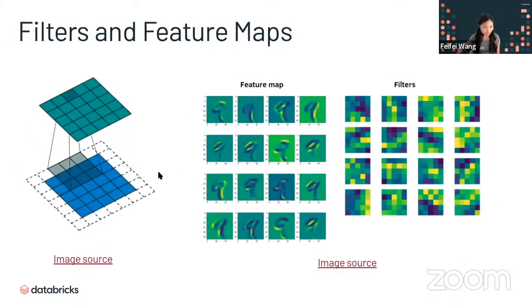There is an image on the left. Let's imagine the blue image as the input, and the green image is the mapping as the output, our feature map. What it does here, you can see the 3x3 gray grid that's moving along the original input. We are doing a matrix product of this gray 3x3 filter together with a submatrix from the blue image, which is also a 3x3 matrix, and mapping it into one value that results in the green image.